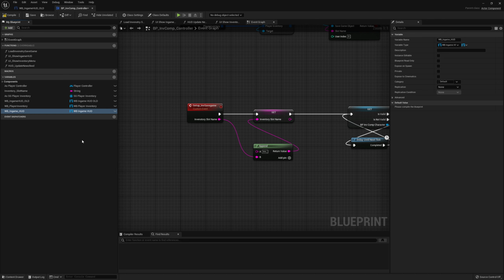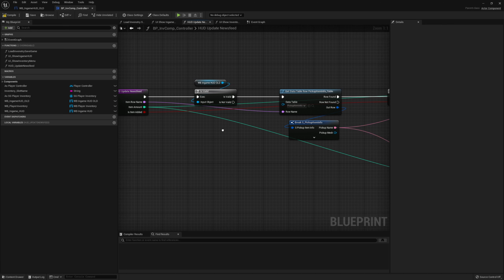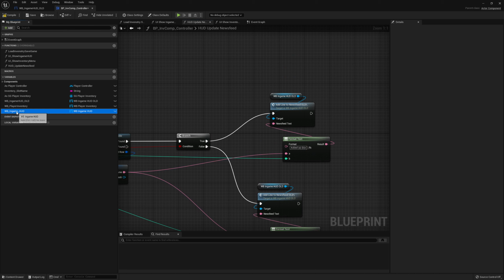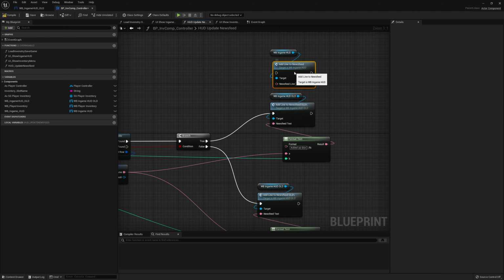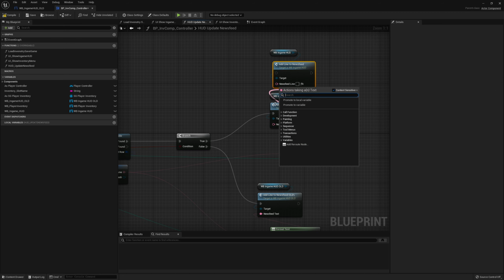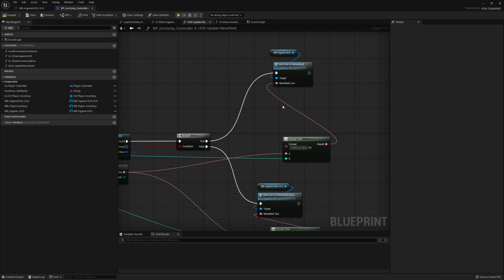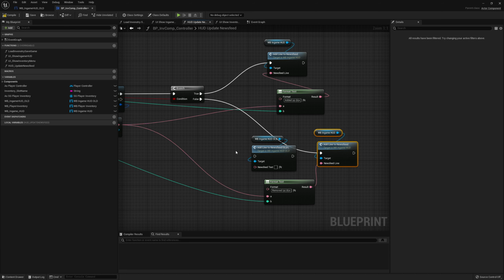With that done, we want to grab our HUD update newsfeed function. So over here. And in here, we want to replace the call for the add line to newsfeed. So right now, we're calling add line to newsfeed old, which is on the wrong HUD. So we want to grab our new HUD variable and from here, add line to newsfeed. And make sure that we move over the pins. So we can get rid of the old call. And then do the same thing over here. So again, move over the pins and get rid of the old call on the old HUD.